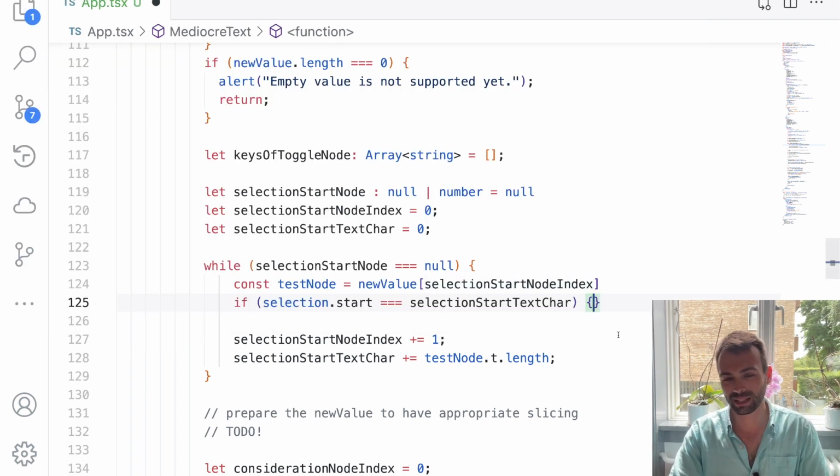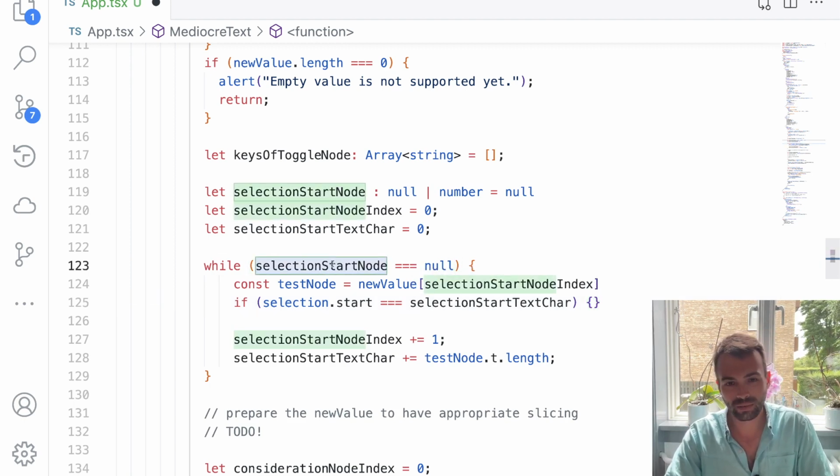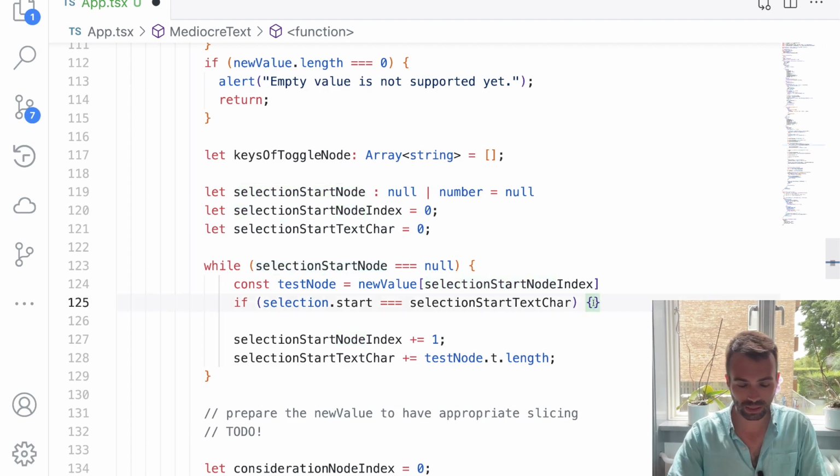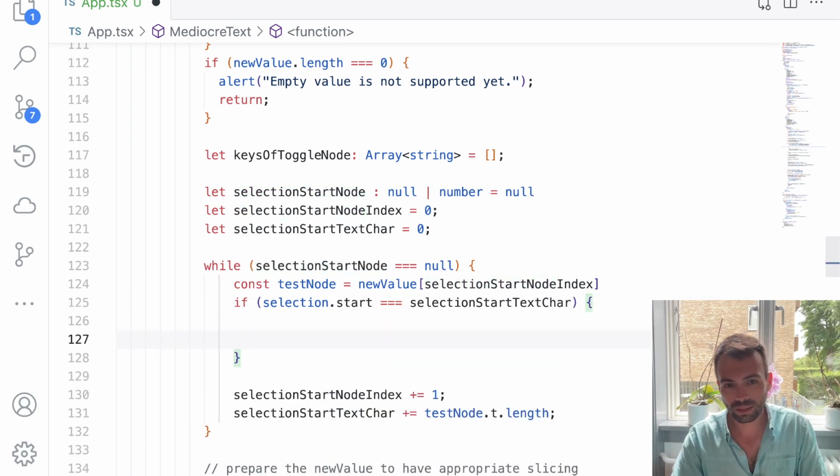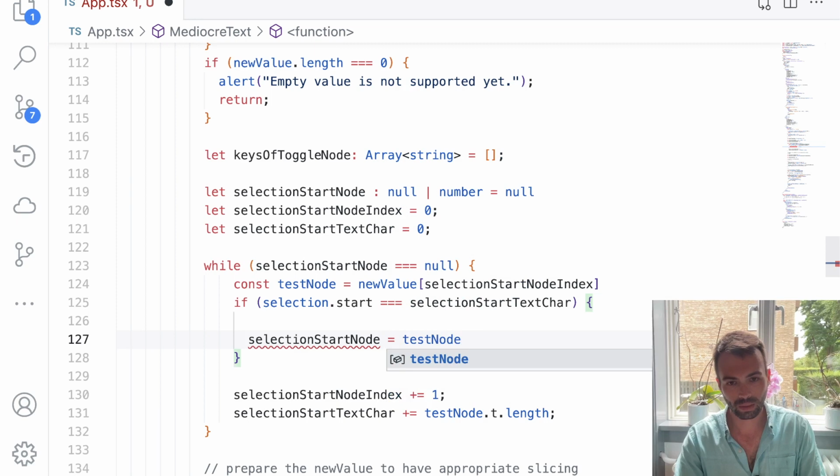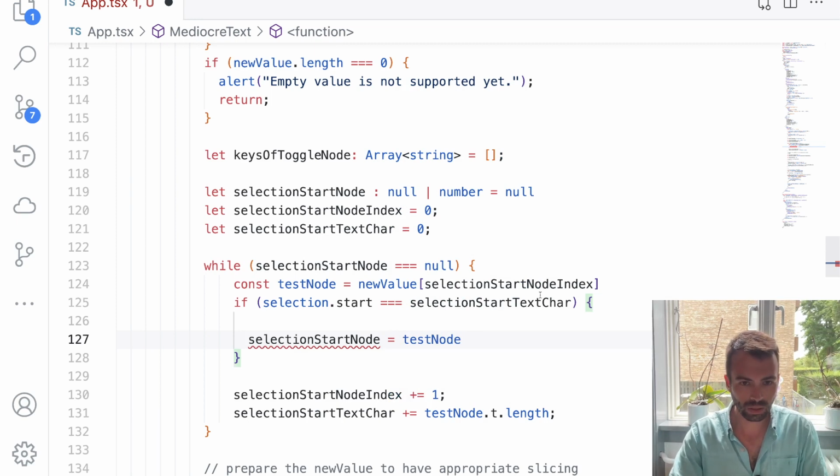But I can't test anything yet because we still have this while statement to sort out. And selection start node is never going to get assigned. So let's just say that if, then the selection start node will equal the test node. And selection start node index.